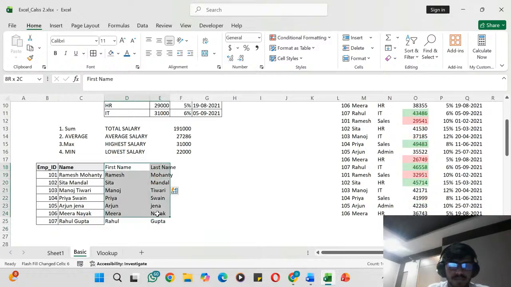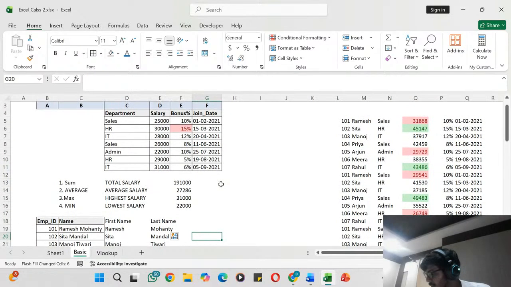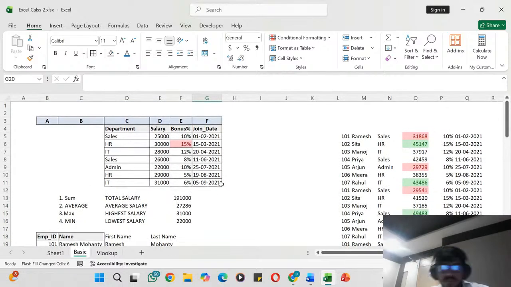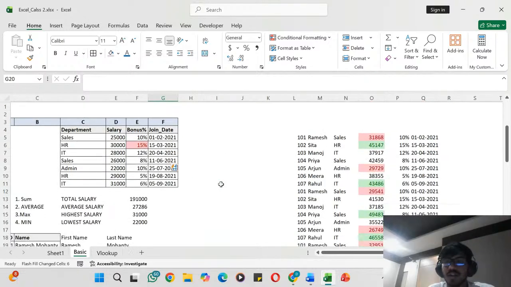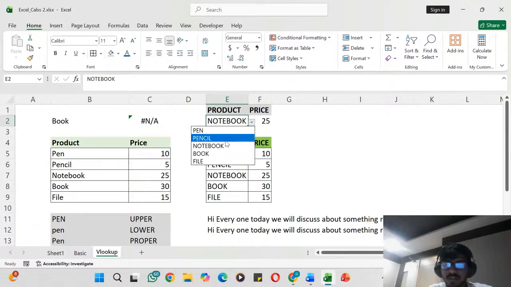So these are the basic formulas. Already I told you ROUND, LEFT, AVERAGE, basic things. LOOKUP, you saw how we are using it.